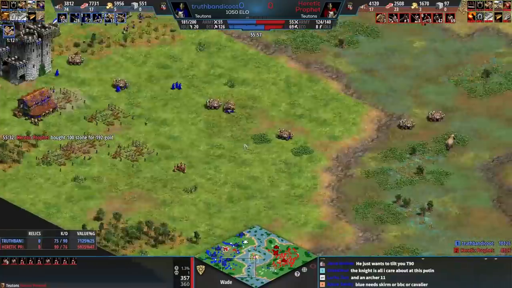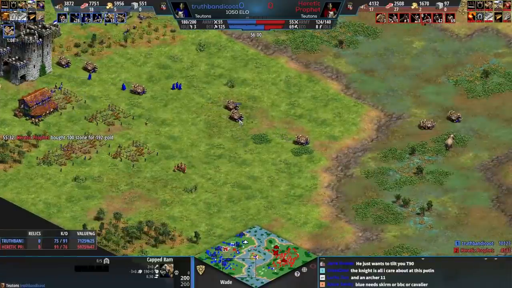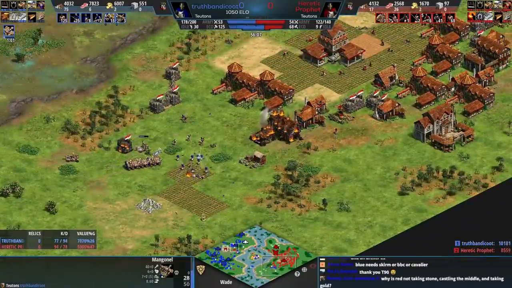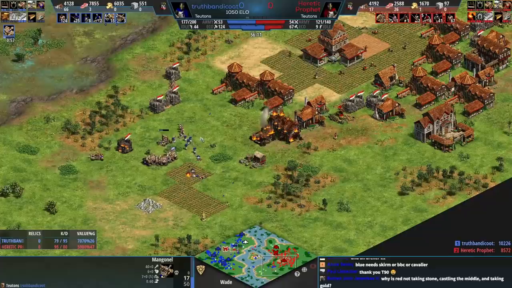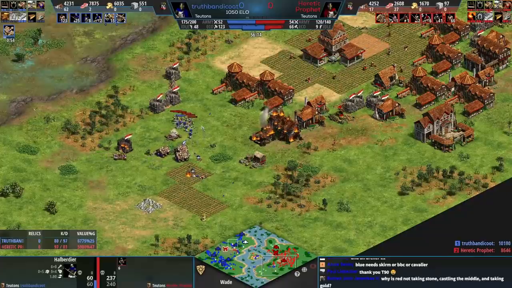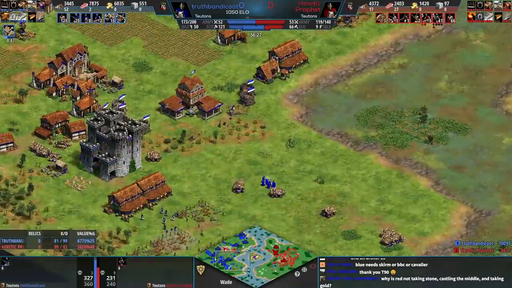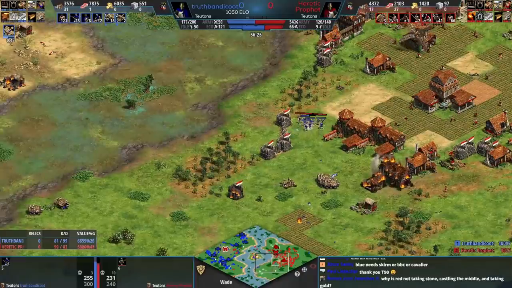And meanwhile, Blue says, forget about our people. Forget about our base. We're going to ram into Red's base, which might actually work. I don't even know. Onager's on the way. Red sees this. Red shoots down the mangonel. Beastly play. Blue just says, forget about our people, basically.